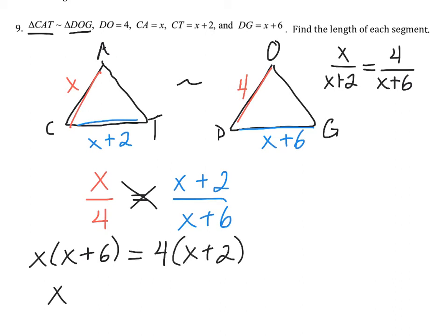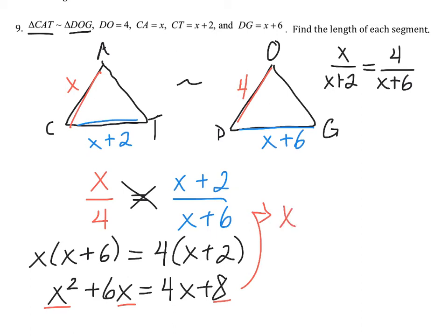So when I distribute, I'm going to end up with x squared plus 6x, and I'm going to have 4x plus 8. It looks like I'm going to have to factor based on the fact that I have x squared, x, and a constant. So I'm going to rewrite this over here in standard form. So I'm going to have x squared plus 2x minus 8 equals 0.